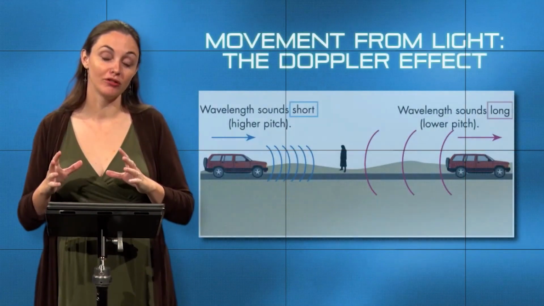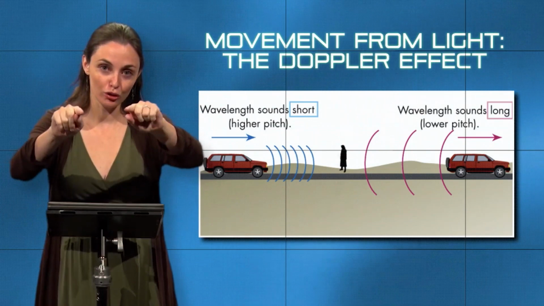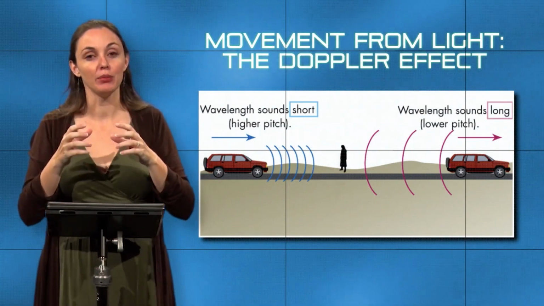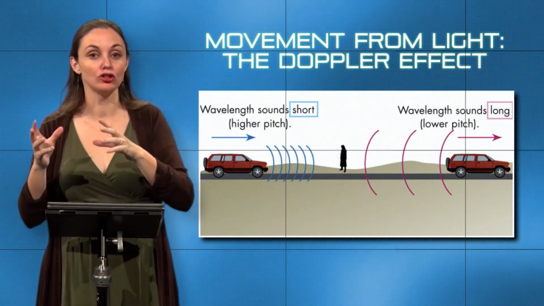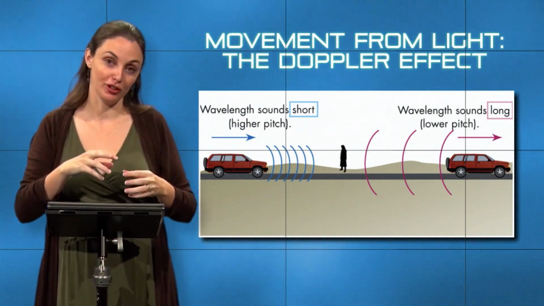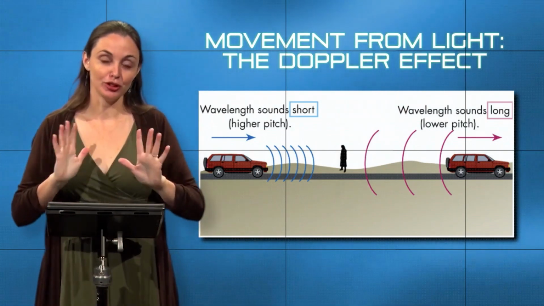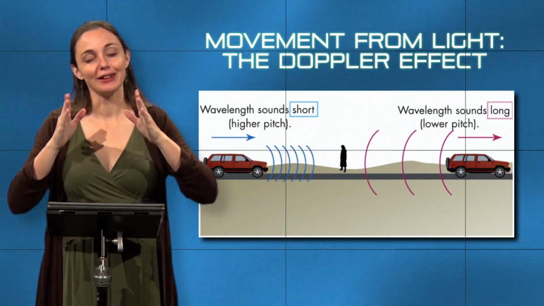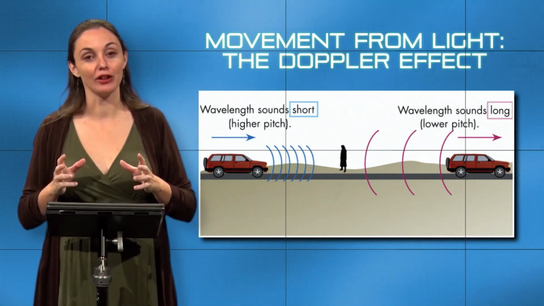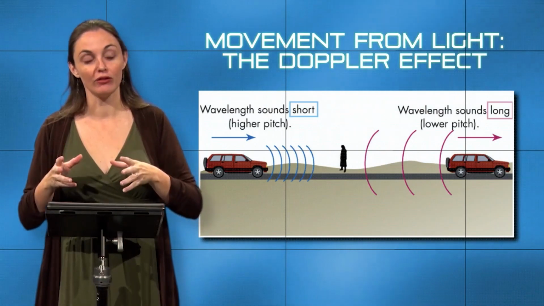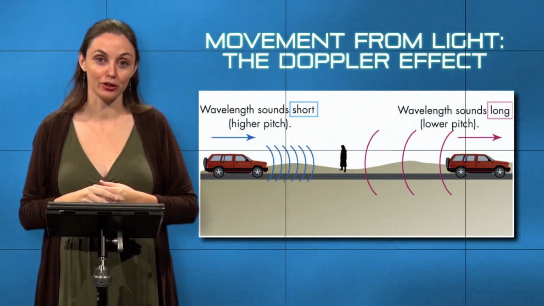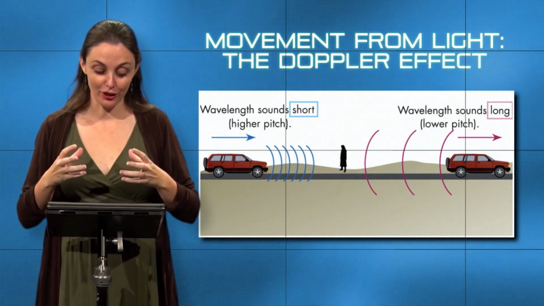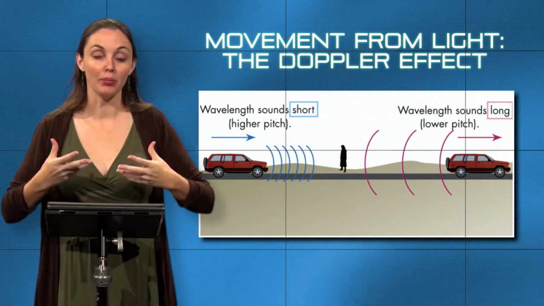The last piece of information that I want to talk about that you can determine from light involves the motion of that object. We can determine whether an object is moving towards you or away from you based on what happens to its spectrum, what kind of shift it has, whether it's redshifted or blueshifted. To understand how this shift occurs, it really helps to think in terms of wavelength, with the shift being towards the shorter or the longer wavelength end of the spectrum. The idea behind this is the Doppler effect.